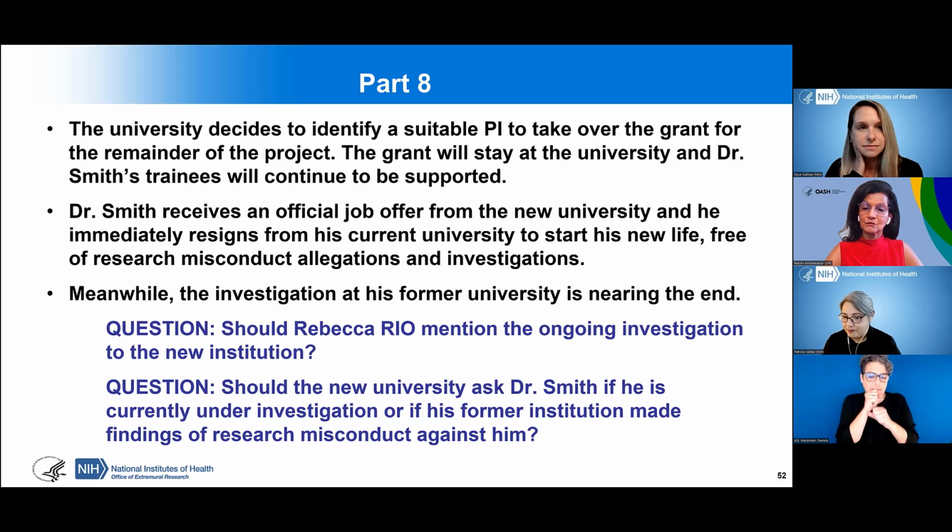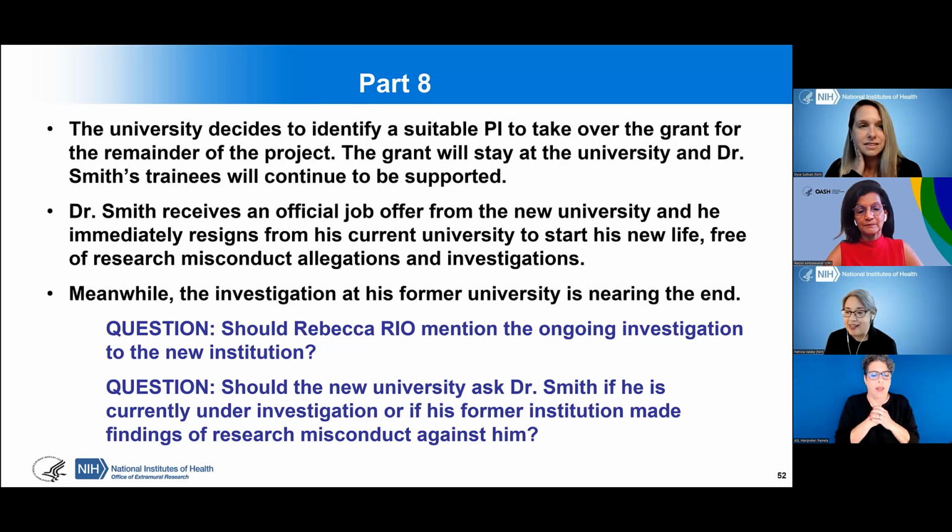My understanding, though, if I can look at the second question or the second half of this, I understood that we could count on your office to make that contact, and that we can use you as the intermediary to the new institution, should you think that's reasonable in this case.